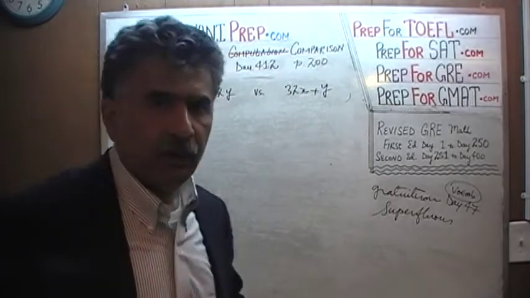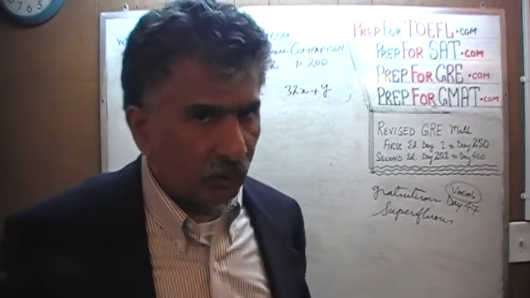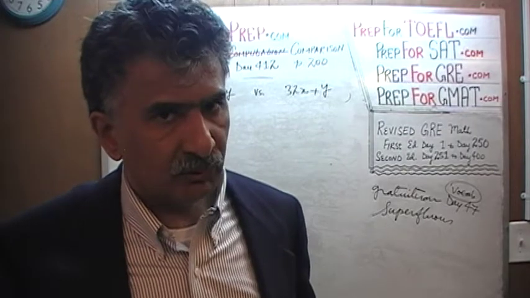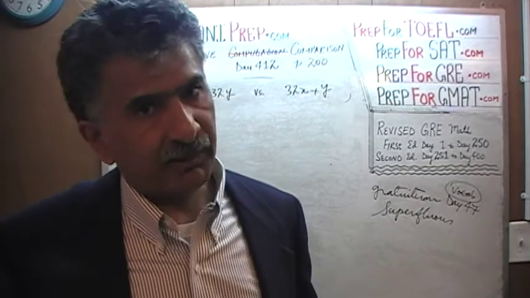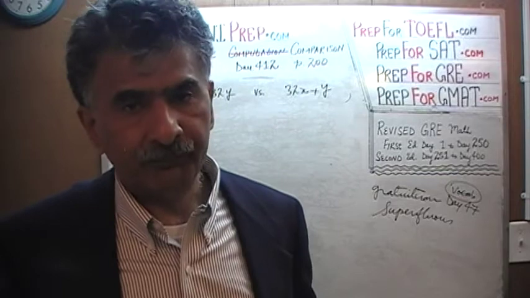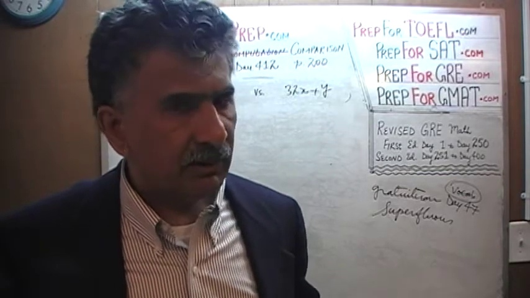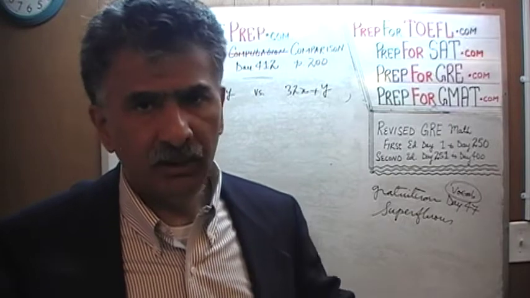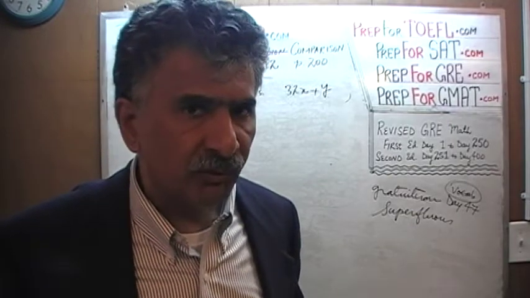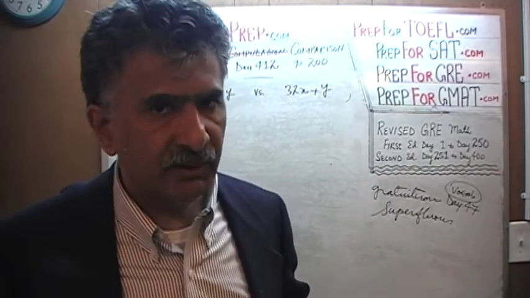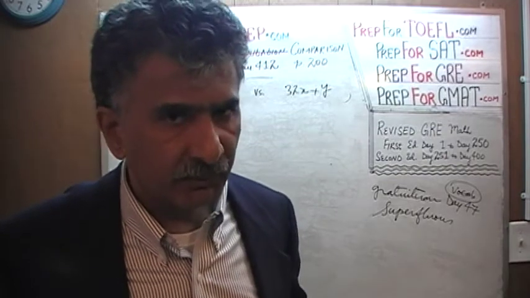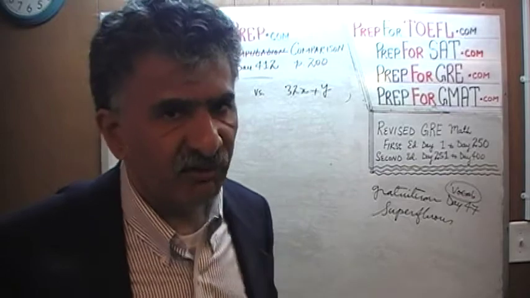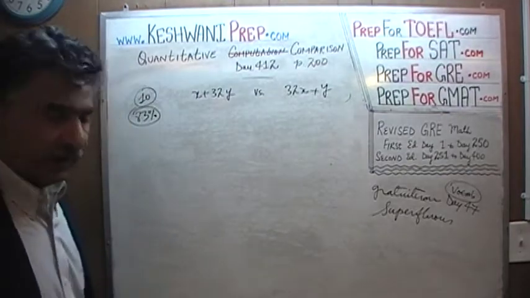Okay, here we go. There are two ways we can go about solving this problem. One is what I would call the classical way, the traditional way, the orthodox way, the algebraic way, the abstract way, through algebra. And the other one is a very straightforward plug-in technique where you just plug in numbers for x and y and see what happens. Which way should we do first? We're going to do both ways. I'm going to show you the algebraic way just for learning purposes. But in the real exam, I recommend that you just plug in numbers. It's quicker, it's faster. So let's plug in numbers, shall we?